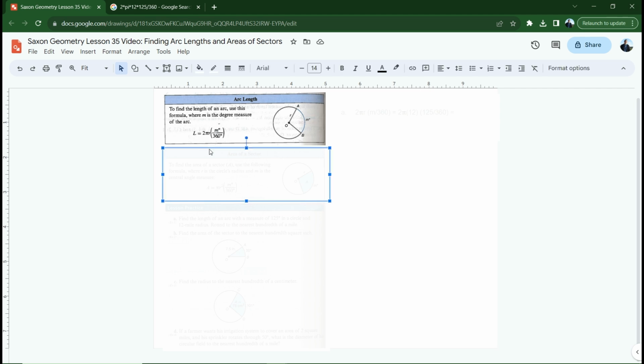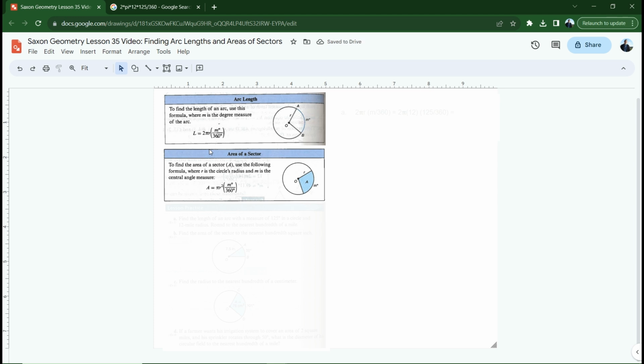I would calculate the area of a sector the exact same way. The sector of a circle, by the way, is an area that's bound within a circle by 2 radii. So I make a radius, I draw another radius, and that's going to bound off an area of the circle. How much area? Well, that area is going to be a fraction of the circle. And I calculate the fraction the same way. If I know the degree measure of the arc that's bounded off by those 2 radii, I can take that degree measure, divide it by 360.